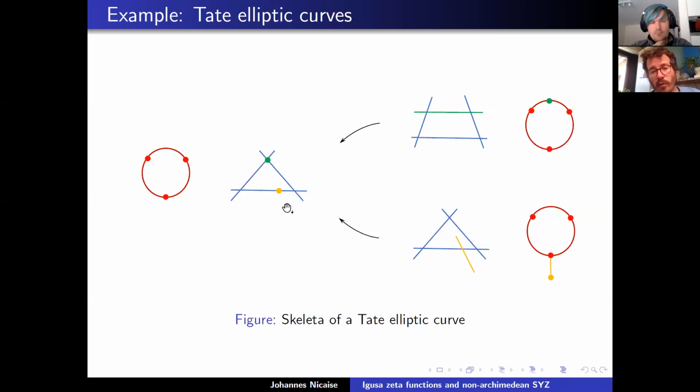Then there's a second type of blowup that we can carry out. We can blow up a point which is not an intersection point of two components. And in this case, something different happens. We add an exceptional component, which is the yellow component here in the picture. And now we do change the topology of the dual intersection complex, because we get this new vertex here, and we also get this new edge corresponding to the intersection point of the yellow component with the blue component. So the second type of blowup has the effect that we add a small line segment to one of the vertices from our previous step.